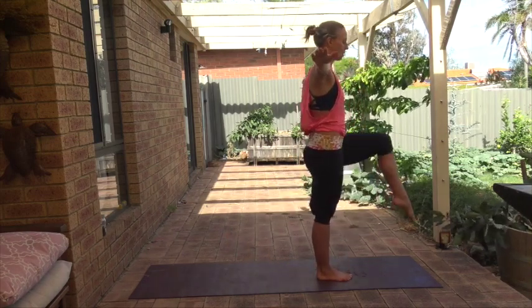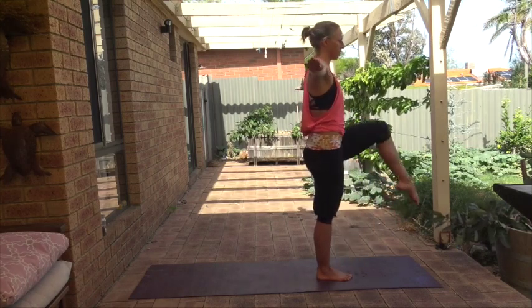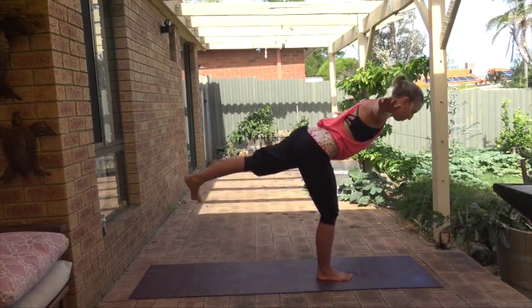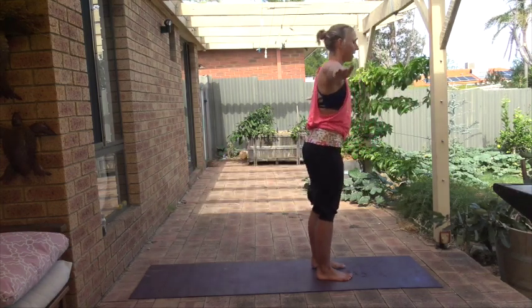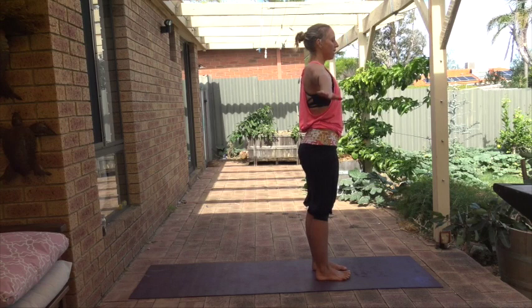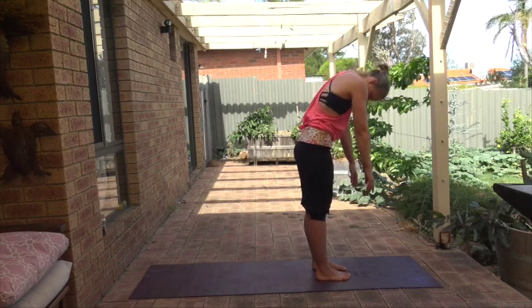Knee lift, lower, press, flick. Leg forward. Flex the foot to go back, clenching through your bum, clenching your abdominals, lifting your pelvic floor, back to centre. Arm swings, one on each side. Big breath in as your arms come down, breathing out, rolling down all the way.